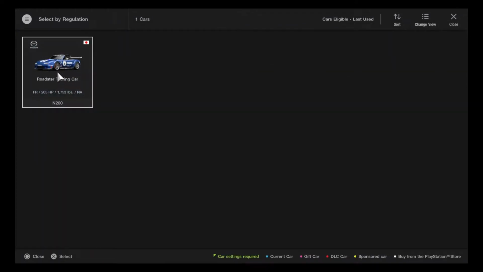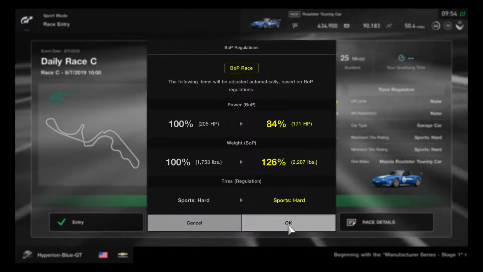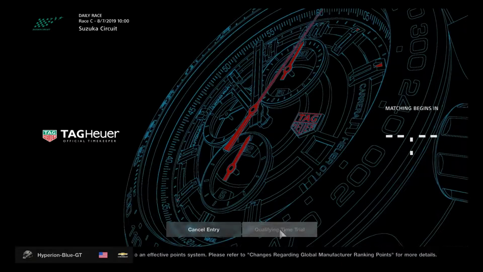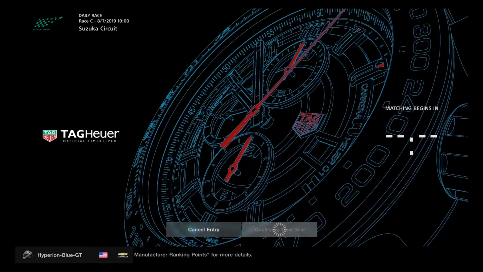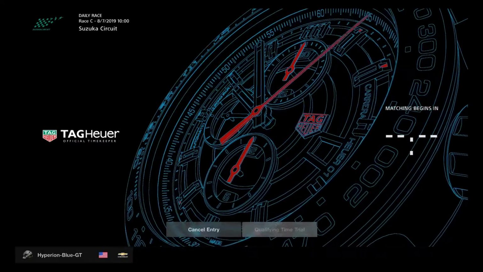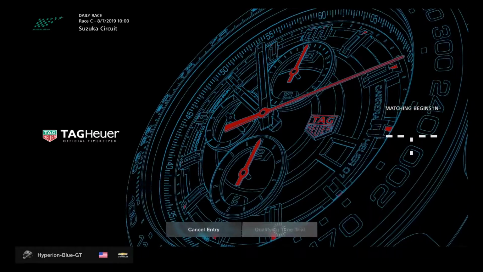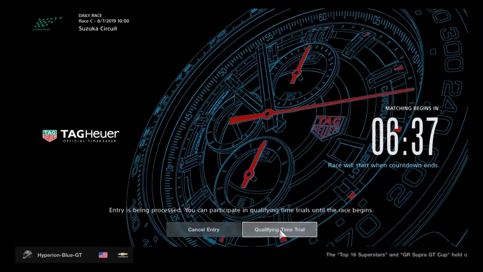So, let's go and grab the Mazda Roadster Touring Car. Balance of performance will be required. It would be very good to take a one-make race, and to get a lot of practice before the race begins, because it's perfect for a one-make race using a single Roadster Touring Car.